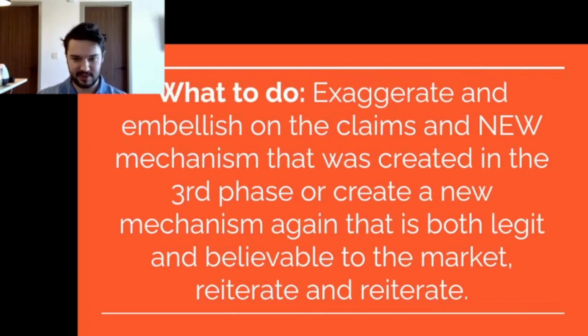And what to do is, like I said, you're going to be exaggerating on the claims and the new mechanism that you created in the third phase, or you're just going to create a completely new mechanism that is still legitimate and believable to the market. This stage is really just reiterating on what makes your product the best and still providing newer words, newer terms, just new, right? That's the whole thing. And reiterating, recapitulating on those mechanisms that you're terming, like it's toasted.